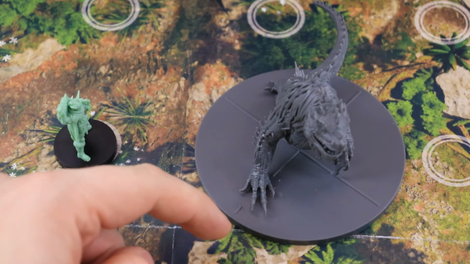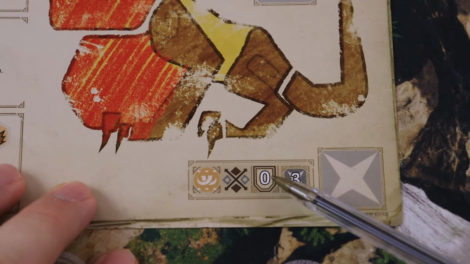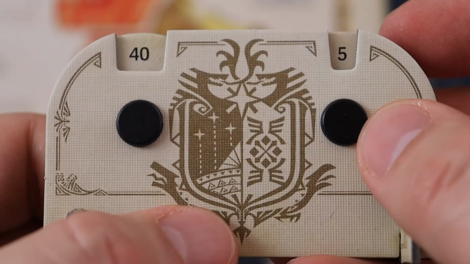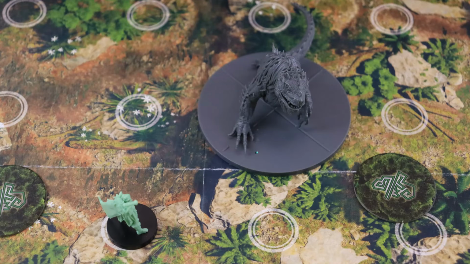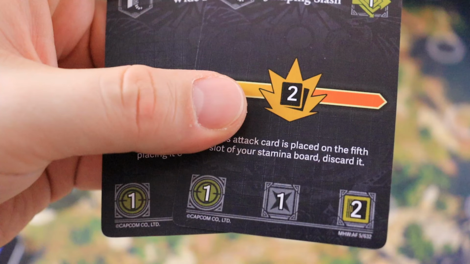Then check which arc of the monster your hunter is within and reduce the total by the armor of the body part being attacked, subtracting the total from the monster's health dial. If your hunter is on a node which is positioned in 2 monster arcs, choose a part in either arc to attack. For example, these attack cards require the hunter to be 1 node away.